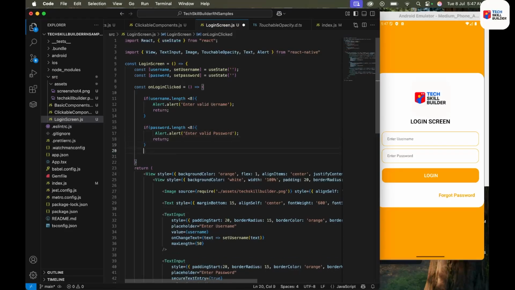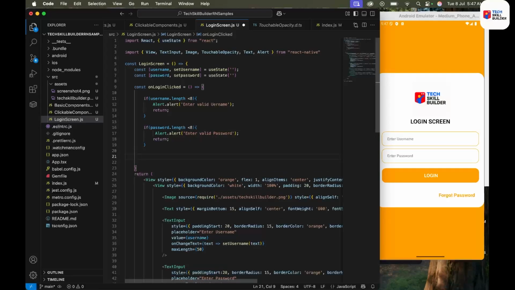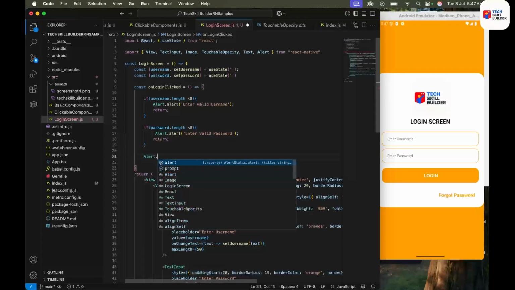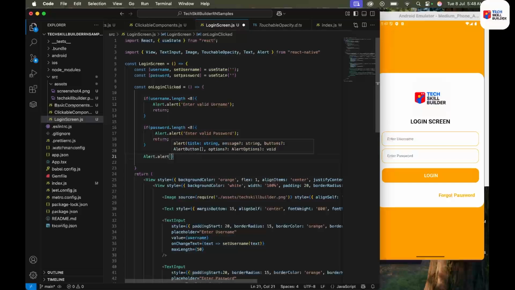Or else, if both conditions are satisfied, then we'll say alert dot alert, login successful.